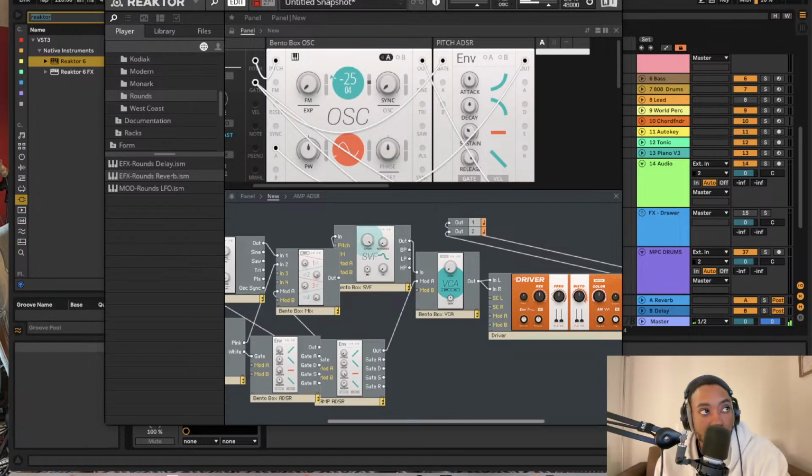So, if you think that was dope, and you want to learn more, we went from silence to a big impact sound in just a few minutes. And you want to learn more about how to build cinematic effects, risers, pads, basses, you name it. Check out the full Reaktor sound design course, link in the description.